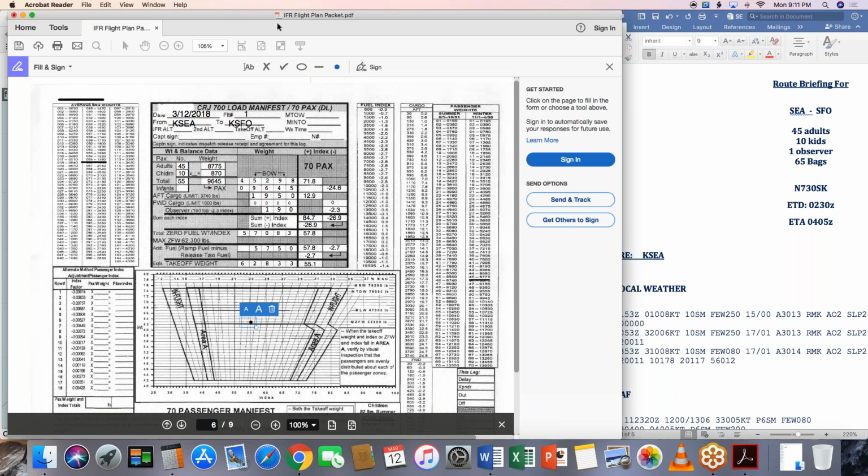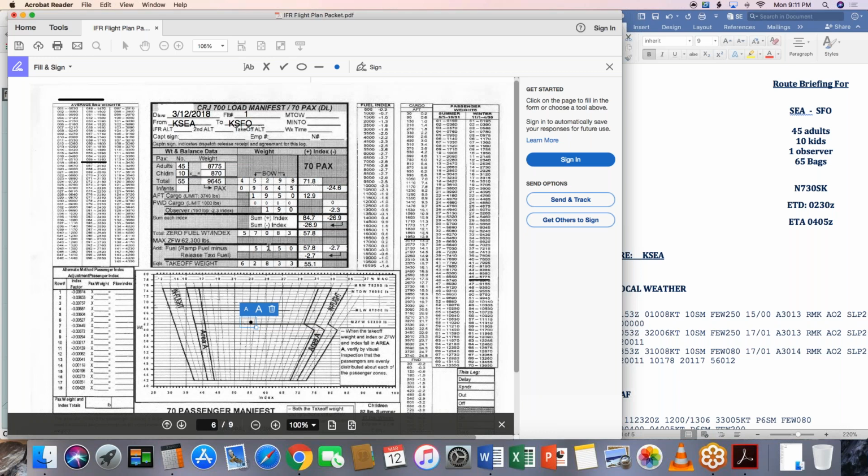Okay. So now that we've got our weight and balance done and our fuel estimated, we've got a takeoff weight right here. This is our takeoff weight. Just do a quick check. We're not above this line, which is our max takeoff weight.